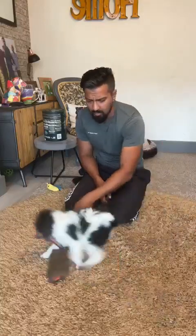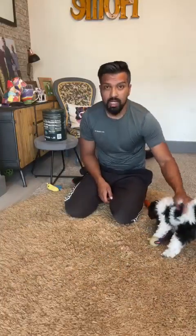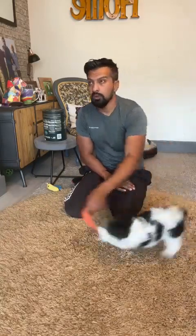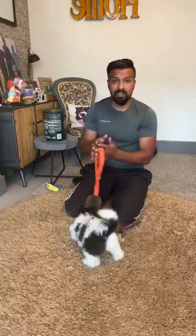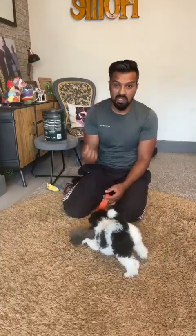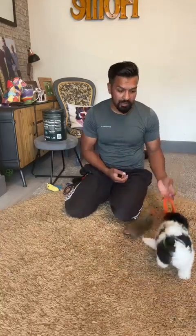Good girl. When I'm free shaping, I use objects that I'm not going to use for a specific behaviour, and I use a box clicker, so that creates a different association. That means my dogs can be more creative. I'm teaching them to persist when they aren't sure of what I want, so that creates confidence ultimately.